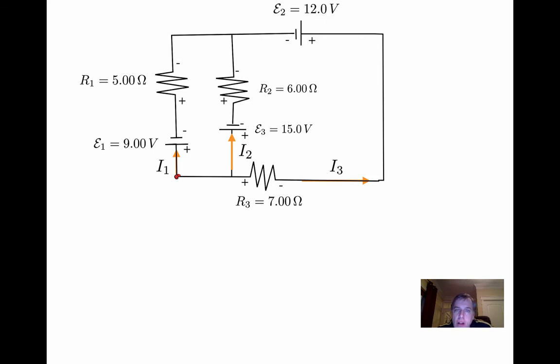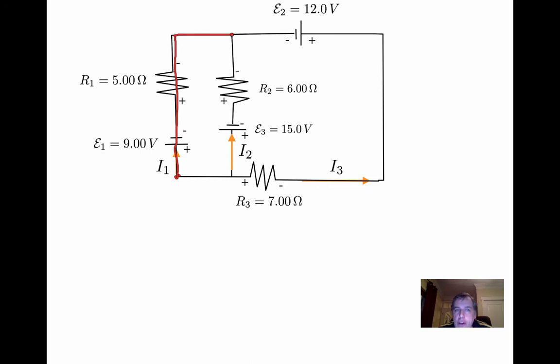Now, the direction in which I go along my loop is totally up to us. You can go clockwise in the loop, or you can go counterclockwise. It's arbitrary. You don't have to pay attention to the currents to choose the direction in which you go along your loop. So I'm going to choose to go clockwise. So I start from this point here. I go up, not because the current is going up here. I'm really not paying attention to the current. I just chose to go clockwise. So I go up, I keep going, and I keep going this way.